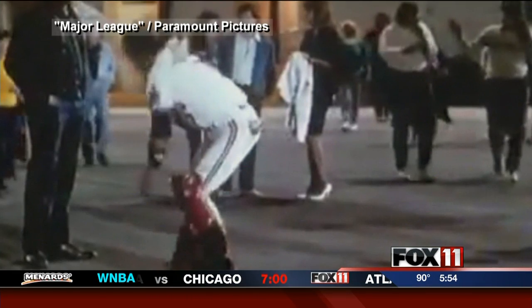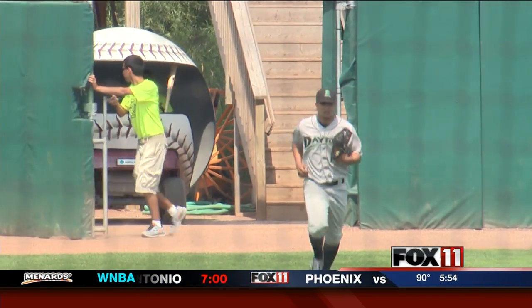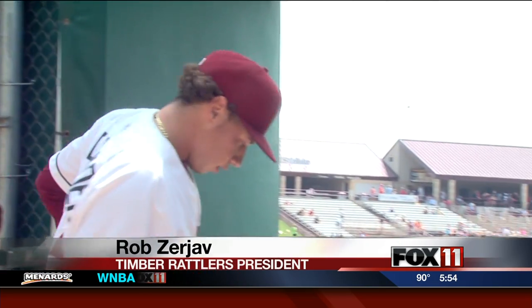I need a cart quick — mine's on the other side of the stadium. It's a bullpen cart. I remember it from the movie Major League and Tom Berenger driving it to go find Rene Russo. And why it went away, I'm not exactly sure either. Now only a handful of minor league and independent league teams use bullpen carts. It's nostalgic and takes you back to a different era, and I'm sure there's a good reason why teams aren't doing it anymore, but we think it's pretty cool.